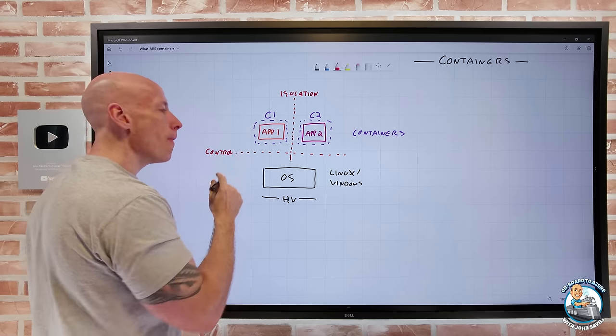Great. The next challenge we faced, remember, was what can I see? I don't want one container, one application, being able to see processes of others or even things outside of it. So the next thing I need is this idea of isolation. I want to put them inside really a walled box. I don't want it to have any visibility outside its box. It shouldn't be able to see other processes on the container host OS. It shouldn't be able to see processes for other containers. I want it to be able to see nothing.